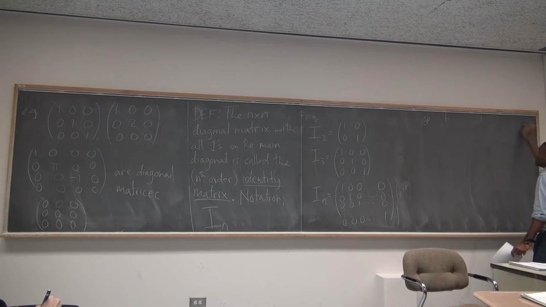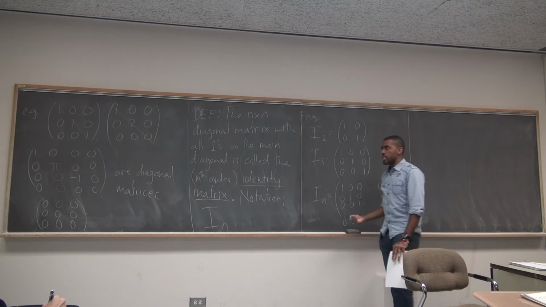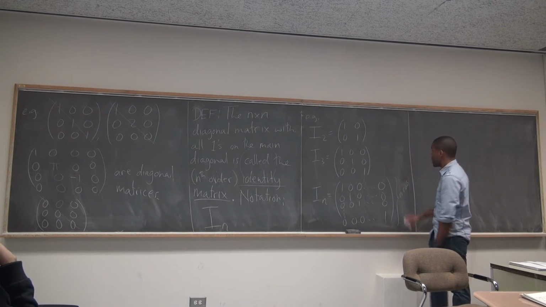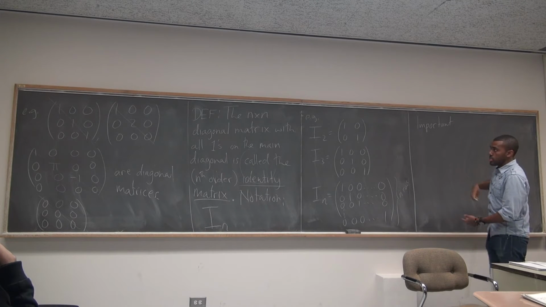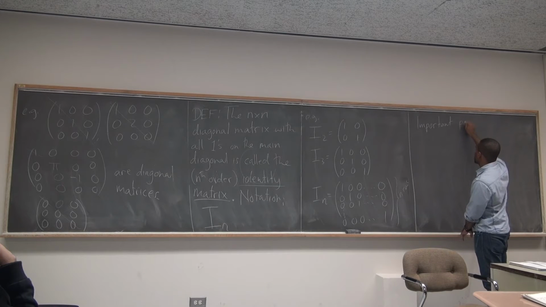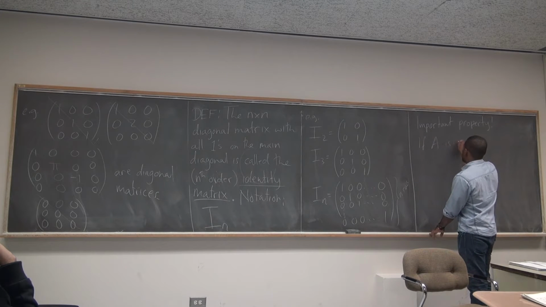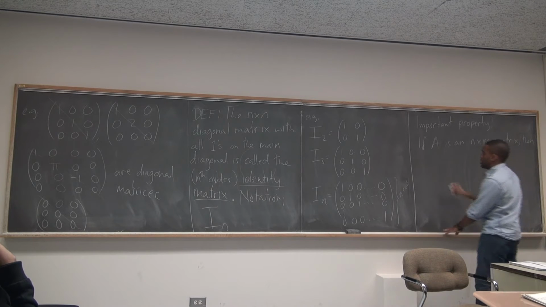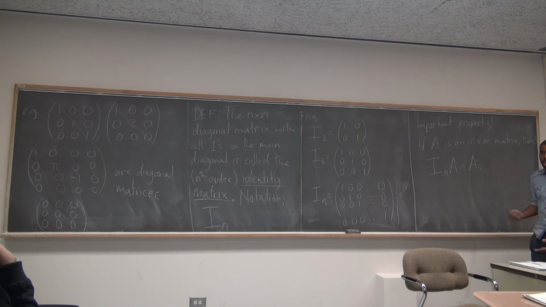What's nice about the identity matrix is it functions as the multiplicative identity of the set of matrices. If I treated matrices as numbers, this would be the number 1. And notice it has many identities, depending on what size of matrix you're looking at. The important property of the identity matrix is that multiplying by it gives back the matrix you're multiplying. If A is an n by m matrix, then if I take In times A, the result will be A. That's why it's called the identity. Multiplication identifies who you're multiplying by. It does nothing essentially. And you can try this out.